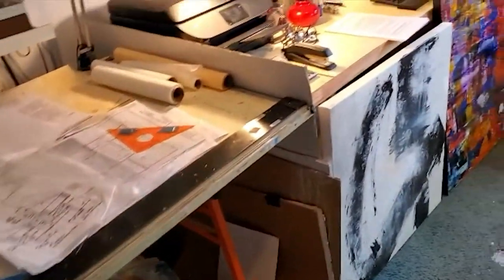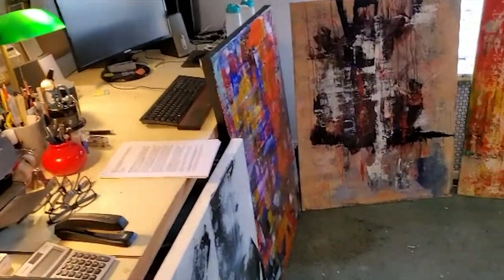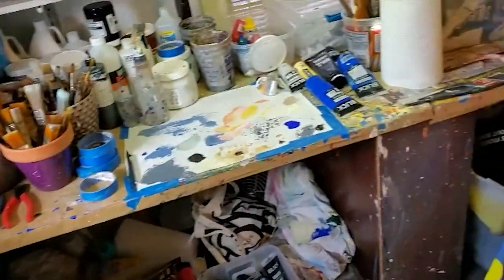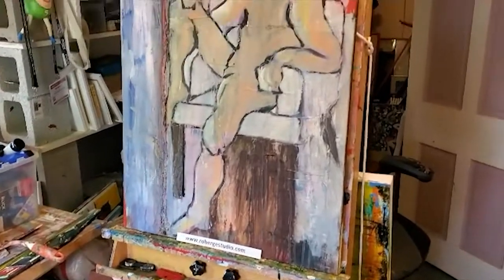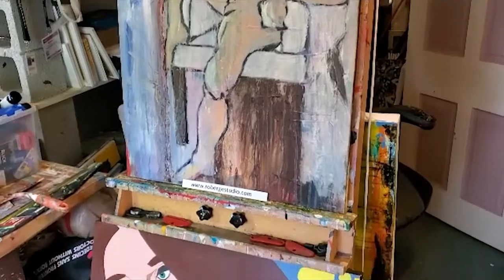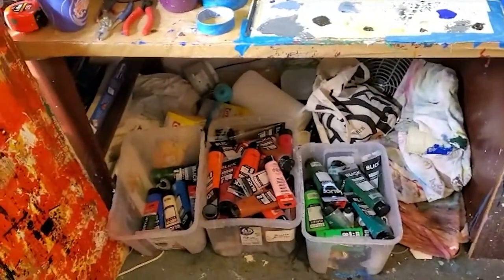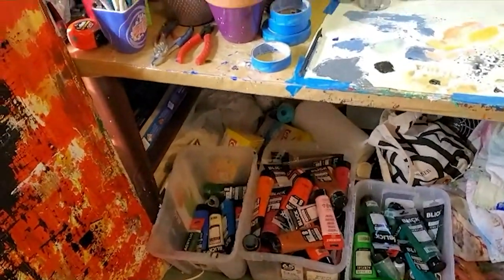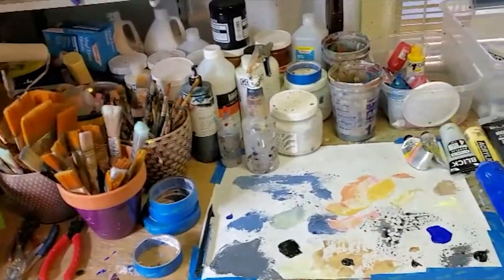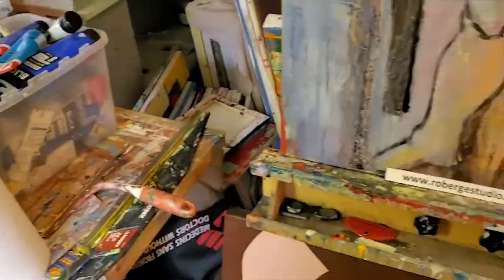I'm a retired architect and a good portion of my third bedroom is used for architecture. This is my work desk, and my paint area is a very small six-foot by eight-foot area that I use. Here's my easel. This is a current figurative work I'm working on, Untitled, and this is a previous work called A Drag for Lana. I keep all my paint in small storage bins and I have a converted door into a table on the side of my paint area, which is basically my workspace — and that is my home studio.